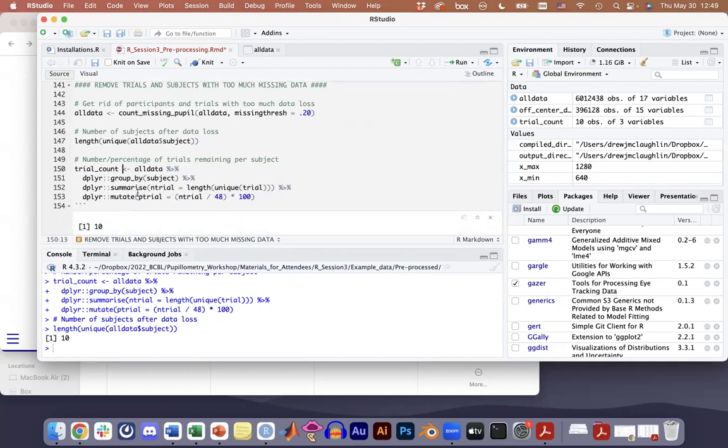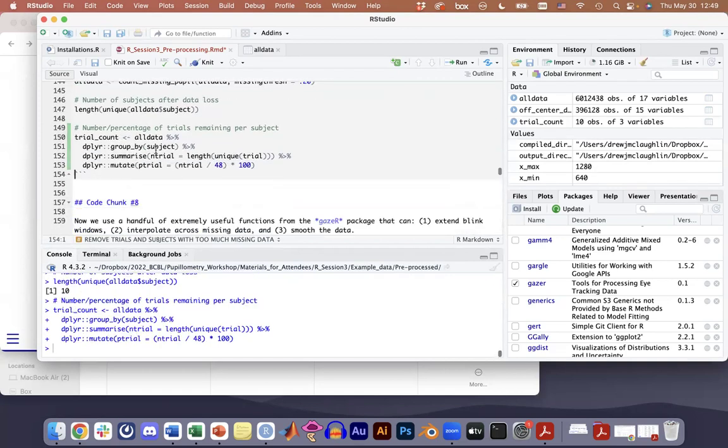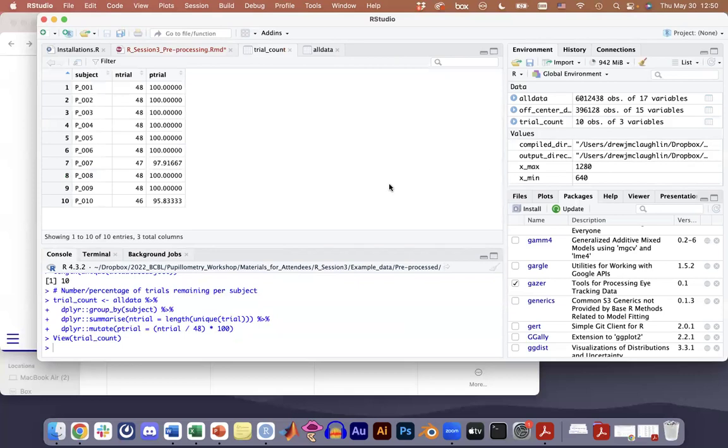The next thing I like to do is create a data frame for myself, back to pipes and dplyr. Hopefully you're all going to be experts with pipes by the end of this. From dplyr, I am calling some functions. We saw these at the beginning of our session 2: group by, summarize, and I'm also going to use mutate. What I am doing is creating a new data frame called trial count, and this is a really nice quick summary of what I am left with after the function.